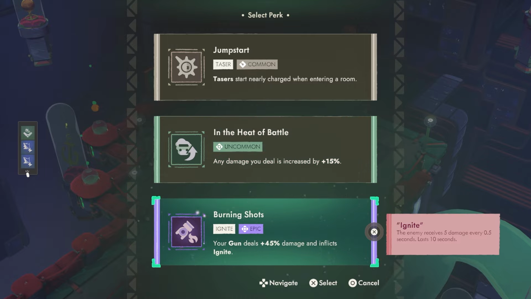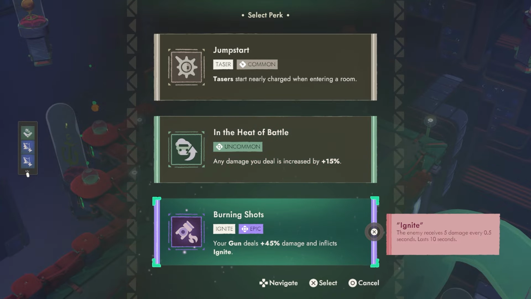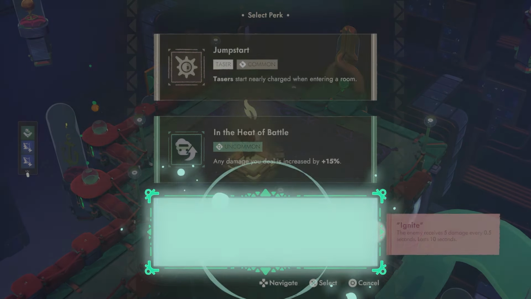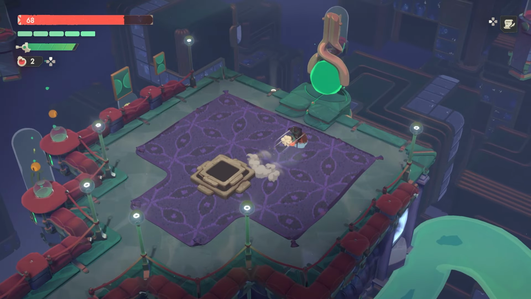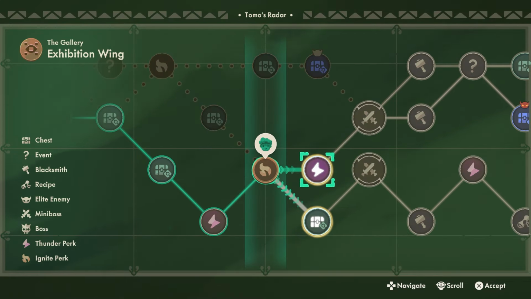Or we could make our gun deal 45% extra damage and inflict Ignite. Ignite is a status effect that makes enemies receive 5 damage every 0.5 seconds. I think this might be better, actually, than just getting a flat 15% damage. As much as I would like that, yeah, let's take burning shots here. It will encourage me to use my gun a little bit more, which we want to do to get damage buffs on our attacks.